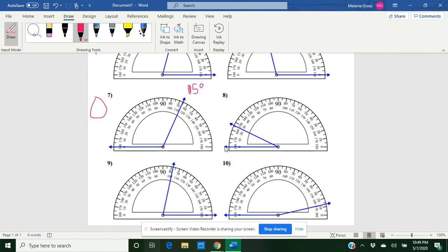Number 8, yet again, opens out to that left. So you want to use those inside numbers. Remember, always counting up, never backwards. Okay, so I can see that I start at 0. I'm going to look up, and this one looks to be 25 degrees. Again, not exactly on that tick mark, so it's probably closer to 26. But we're going to be rounding since we don't have those tick marks to help us out. I'll put 26. You could put 25, either one. Since we don't have those tick marks, it's kind of give or take on those.